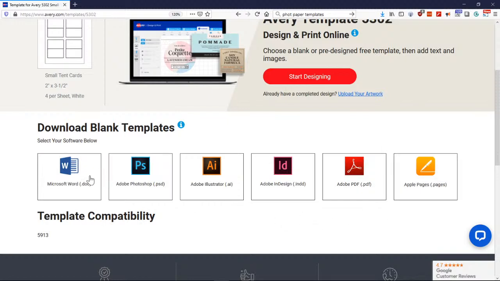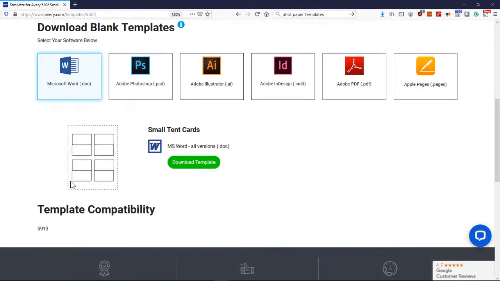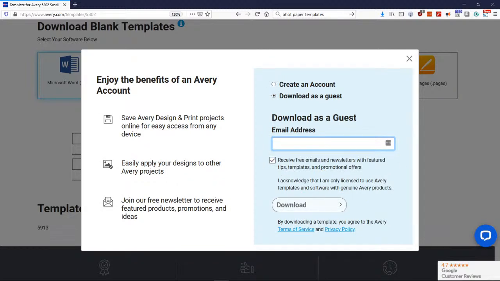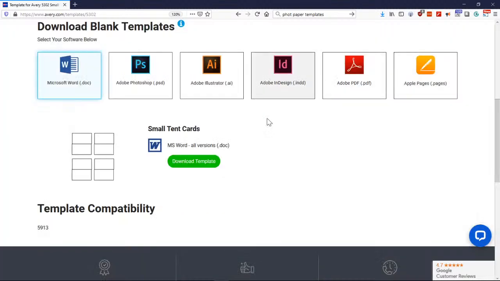The easiest one, of course, is in Word. So if we download our template, I don't want to do that. I just want to download. Nope, I don't want to do that either. Oh, man.